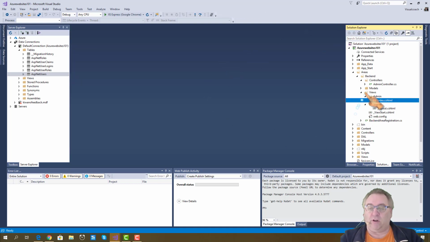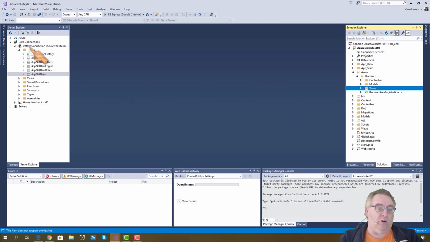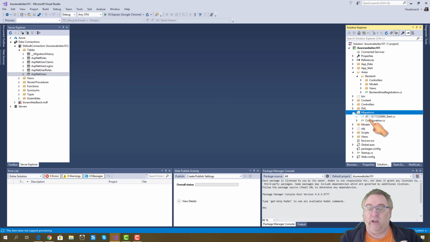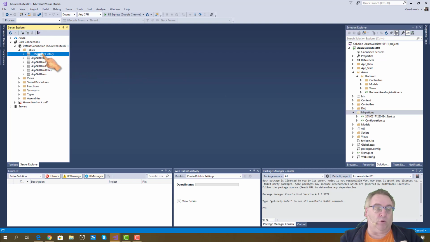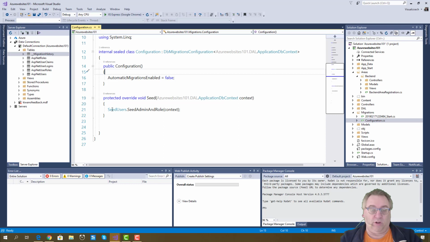Now, the first tinkering I was doing, I was realizing that if you make any big mistakes, you might consider deleting the migration folders with the migrations that you did and the configuration file that's in there, and then deleting the database table as well, because the migration history is connected to that. If you ever decide to do that because you make too many mistakes and you can't figure out what you've done, then besides that it's painful, you will also lose all the configuration that you did in this part of the configuration file.